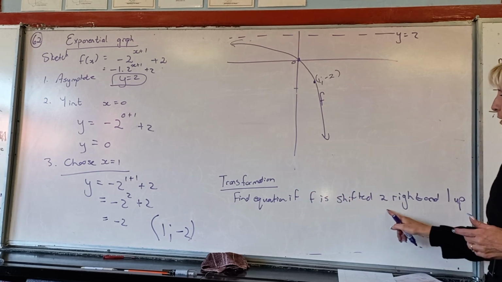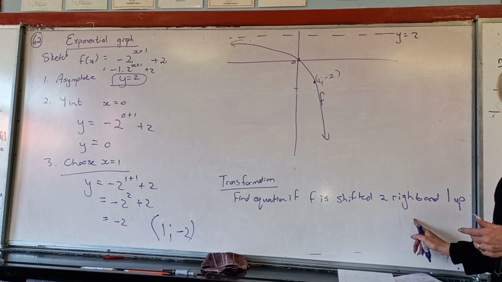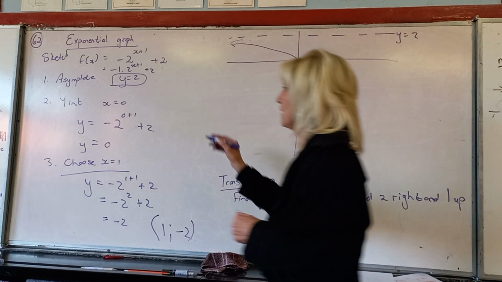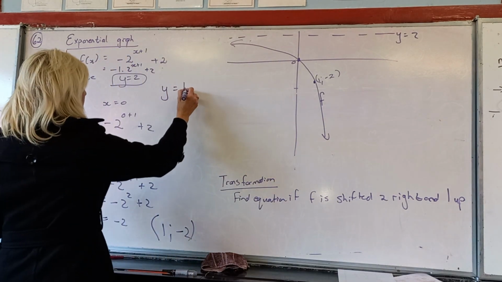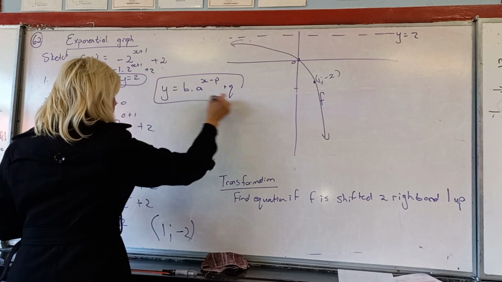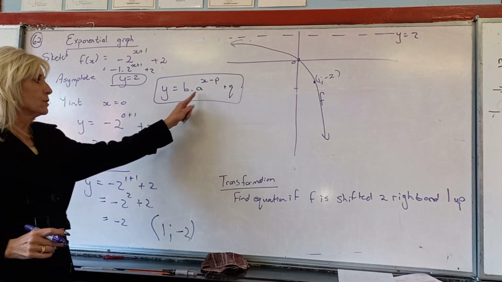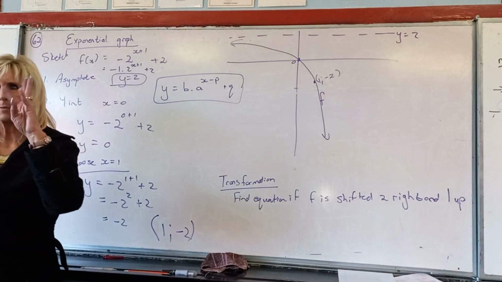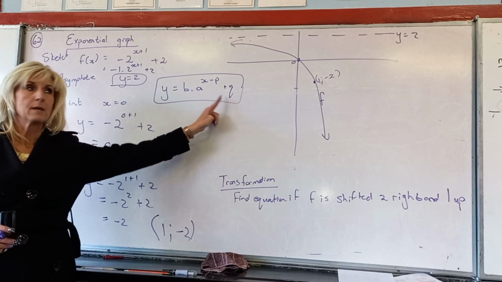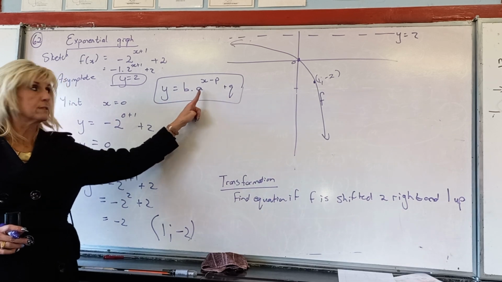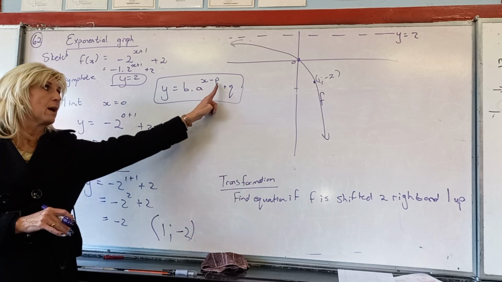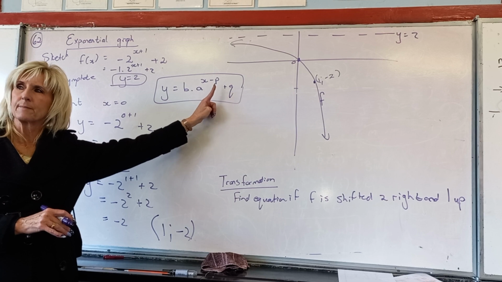The last question there was, please find me the equation of this thing if I do a transformation. If I move it or shift it 2 units to the right and 1 unit up. Now this is where it comes in that you know your general formula is, right, 1, 2, 3, 4 variables in play. That means asymptote. That will tell you the shape. That will tell you actually if it's ascending or descending, which you don't really have to know. But what is the P all about?